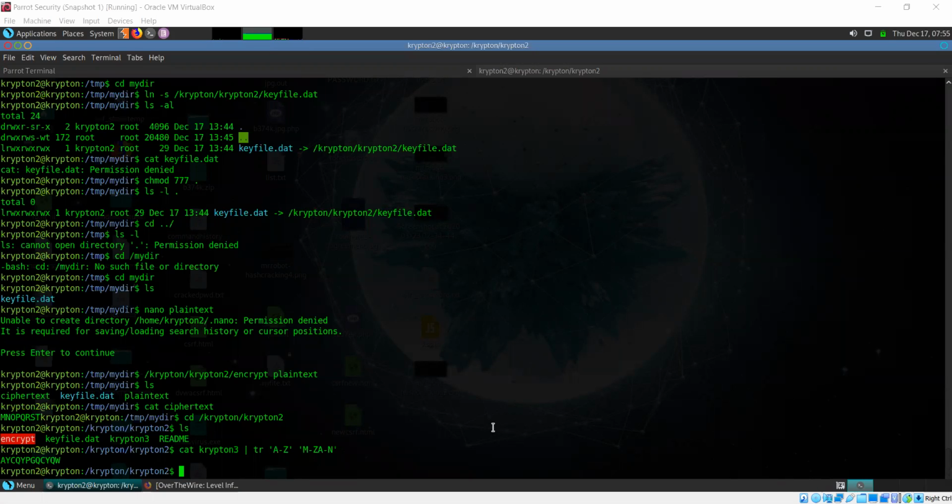Now, when we use this command with ROT 13, what we are doing is applying ROT 13 to the original text. So the command that we just ran is applying ROT 12 now. Currently, what has happened is it was already in ROT 12. We applied ROT 12, so it's now in ROT 24.